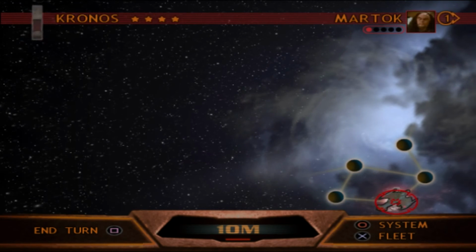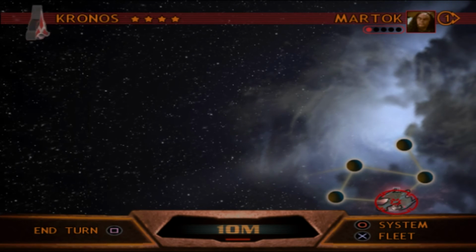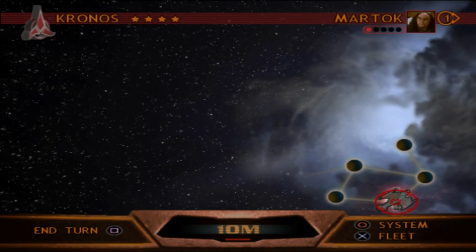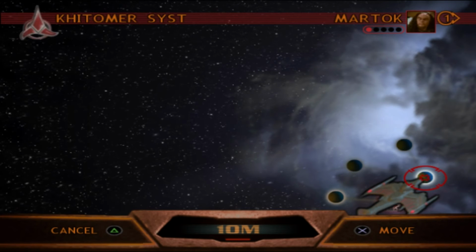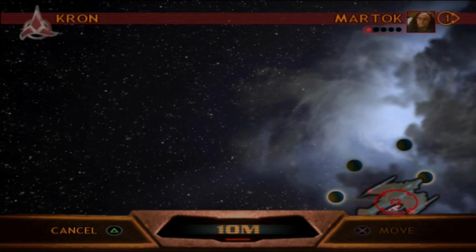Now, on planets that you own, you'll be able to click the fleet that's there, or just do what I did and click on go into the system to add stuff, or we can end our turn. But we're going to advance. They're awaiting orders. We can go to Kittimer or Arcanius. We're going to go to Kittimer first.